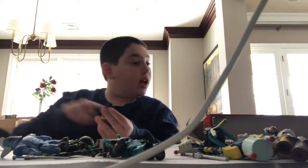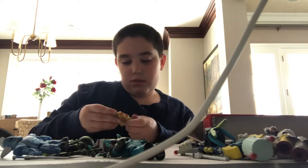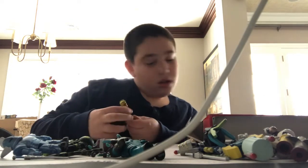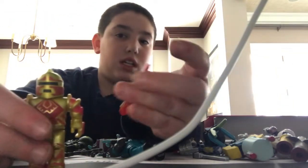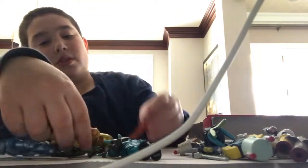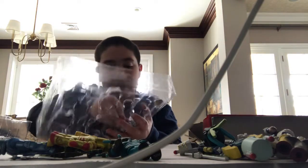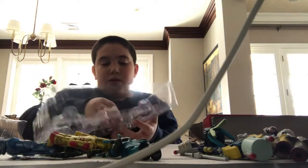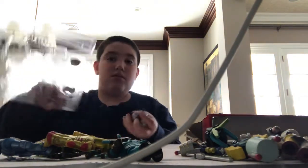Okay, so now we have the Redcliff Elite Commander. Let me put this bot back on. And he comes with this nice sword. And then we have the last one of this pack. Oh my gosh, his pants are so good.